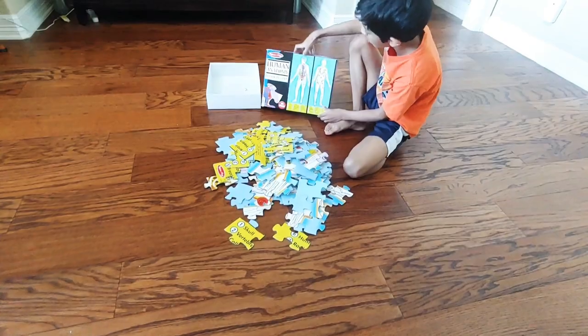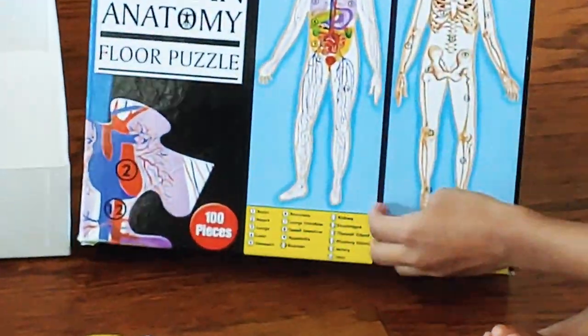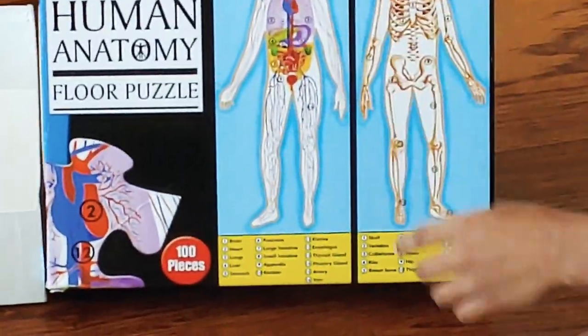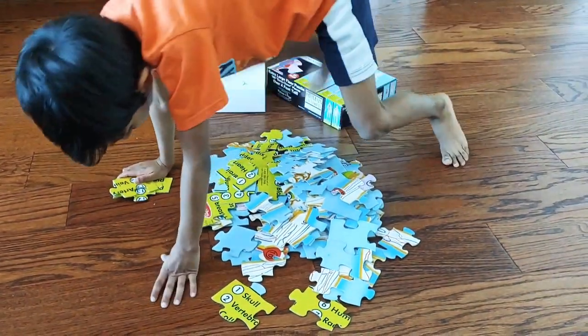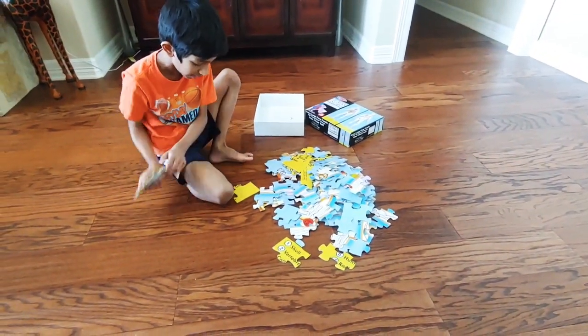So first we're going to do the organ side. And on the bottom it shows all these pieces right here. All the organs right here. So I think we could sort the yellow ones first, the yellow ones out of the blue ones. So, we're gonna sort them out.